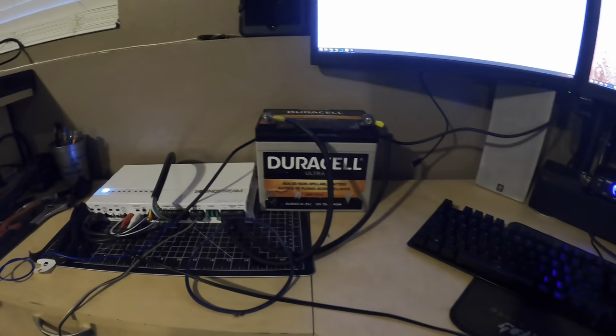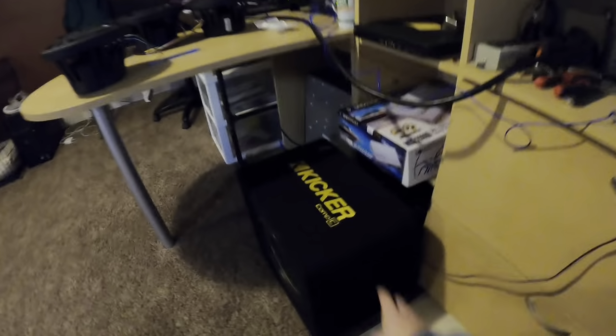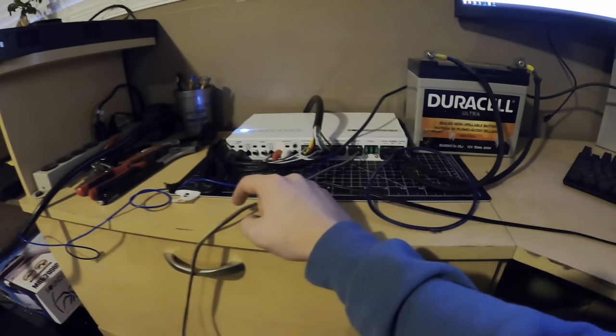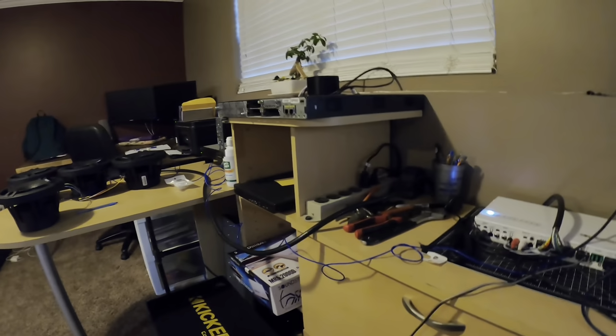Alright, so I have everything connected. The 35 amp hour deep cycle connected to the Soundstream 2000 watt amp, 5 channels. I got the trailer wire going to the 4 individual speakers right there. Got the 12 inch dual voice coil bridged down to 2 ohms right there. Everything's configured. I've set the gains, the high pass filters and the low pass filters and all that good stuff. I'm going to bump it at like 3/4, just because these compression horns are a little bit loud. So I'll bump this and then come in from the garage and you can hear it.